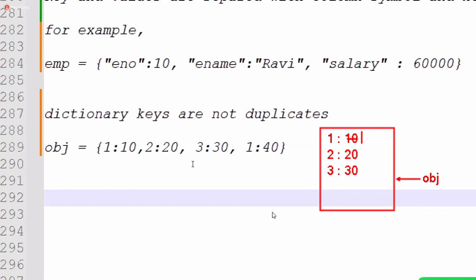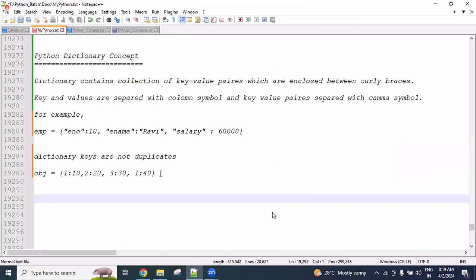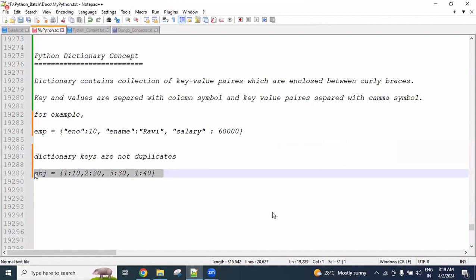The value is updated. Finally, we are getting 1 colon 40, 2 colon 20, 3 colon 30. Do you understand this one? That's why we can say a dictionary does not allow duplicate keys. Even though we write like that, only the latest value is updated in the existing key place.